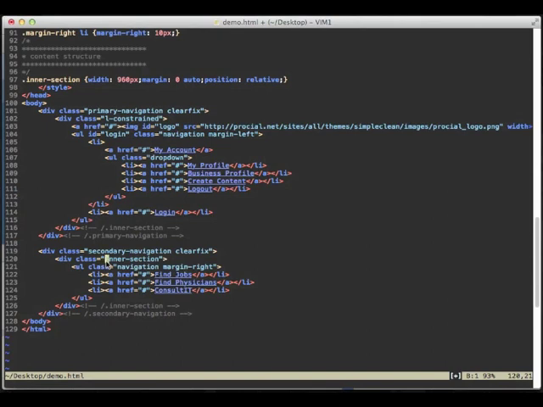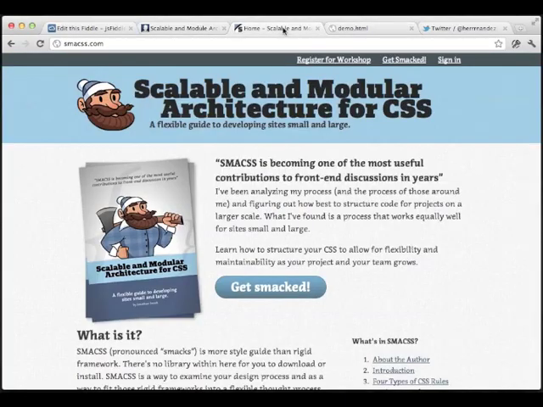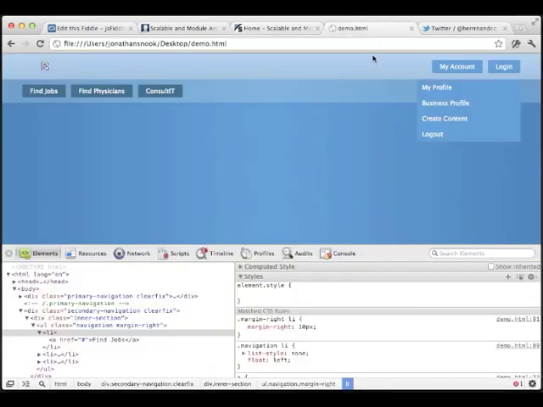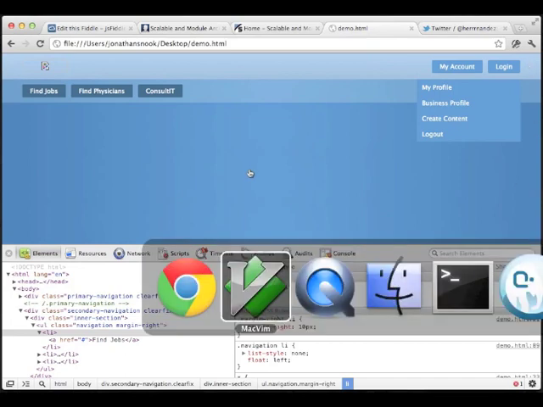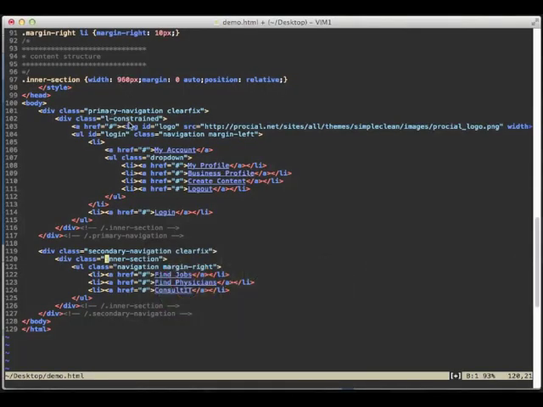So if we just hop back over to smacss.com, it follows a very similar structure. Again, we have these levels or bands of content, and then within them is a constrained layout. Again, naming convention can be whatever you want, but it's still the same type of idea. And so having the L indicates that this is a layout within the stuff that we want here.